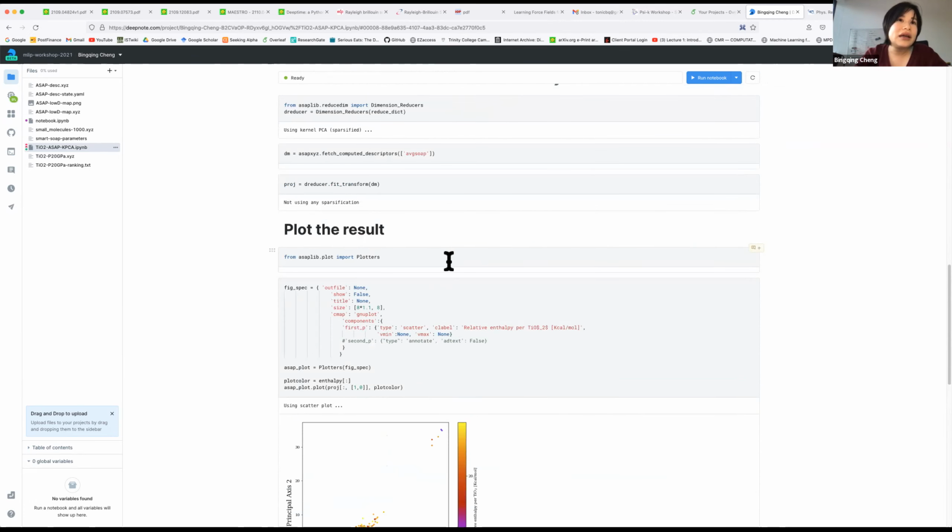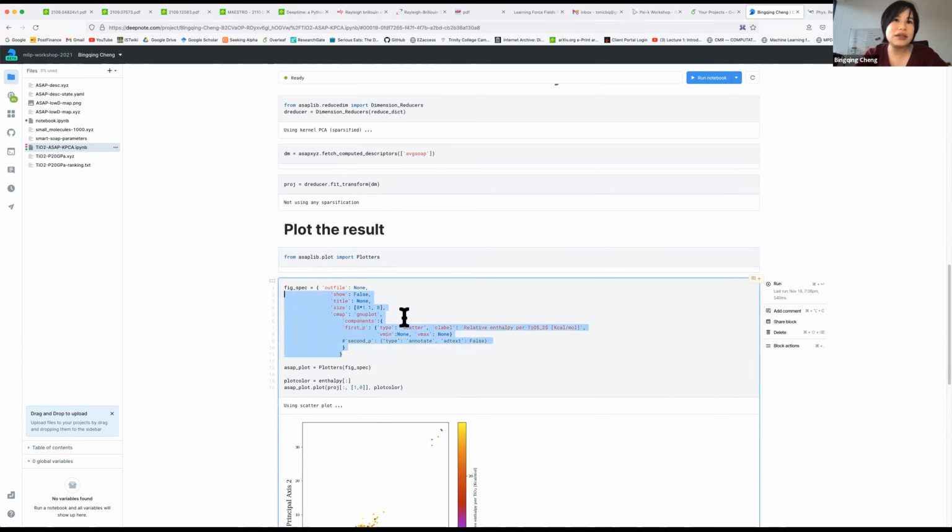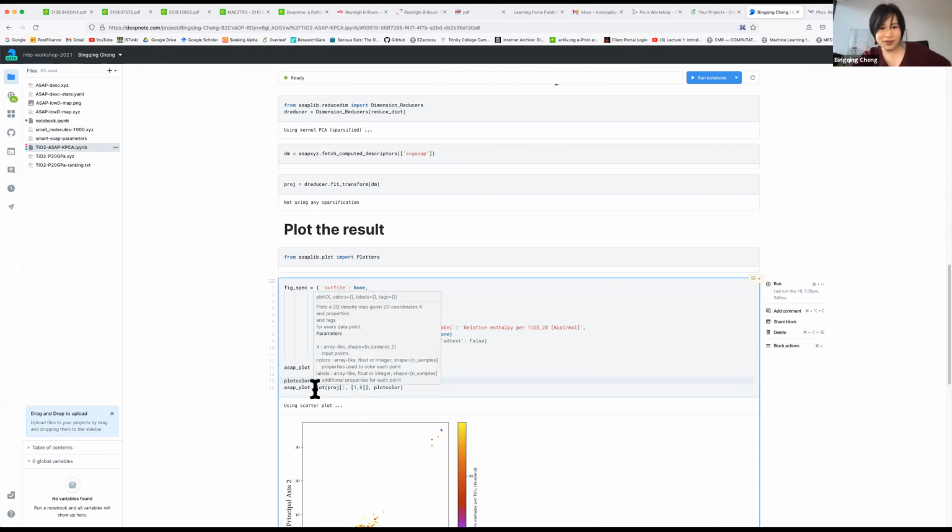And finally, there are also the plotters in ASAP lib plot. There again, you use a dictionary to specify what kind of specification you want. Then you just initialize a plotter object, and ta-da, you plot, and that's all done. Okay, so with that, I think I'm done.